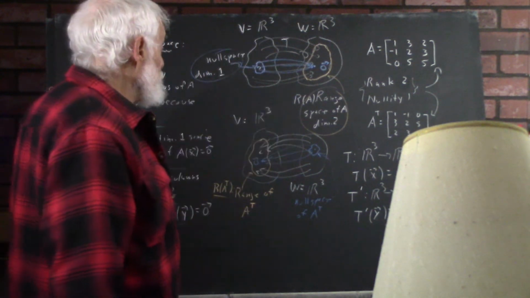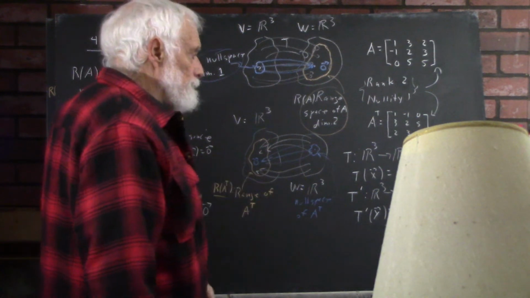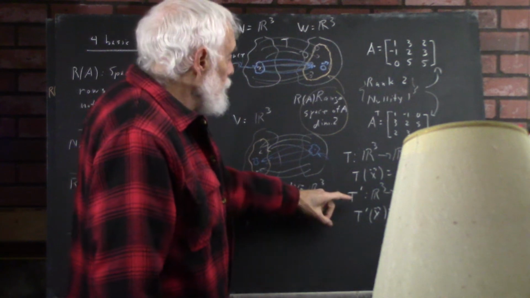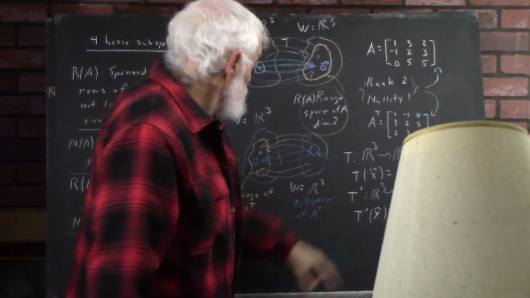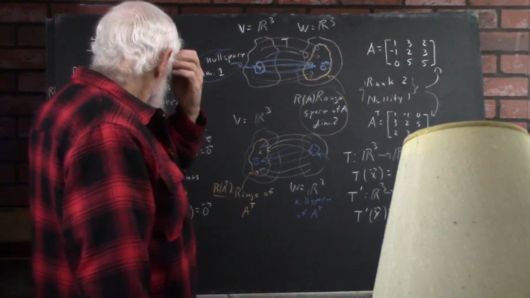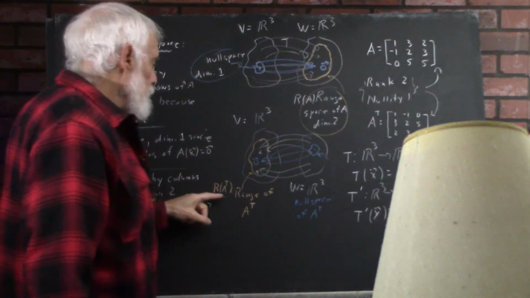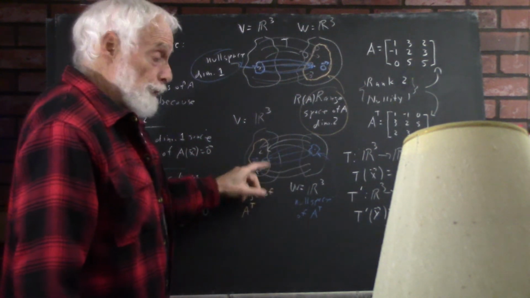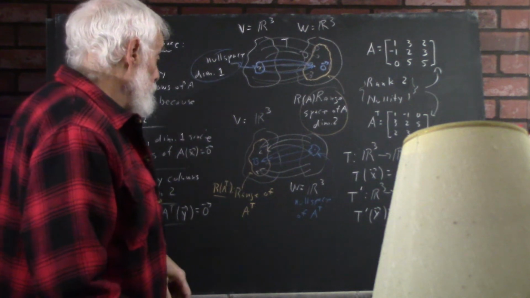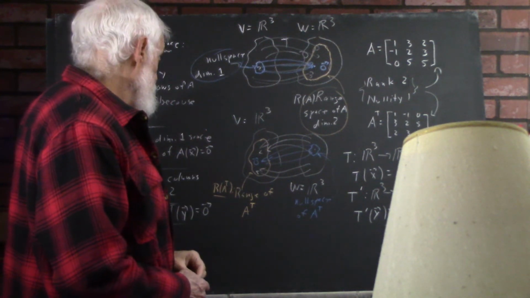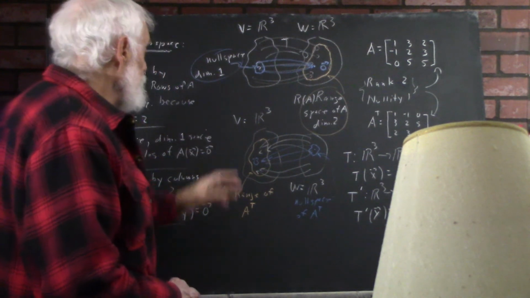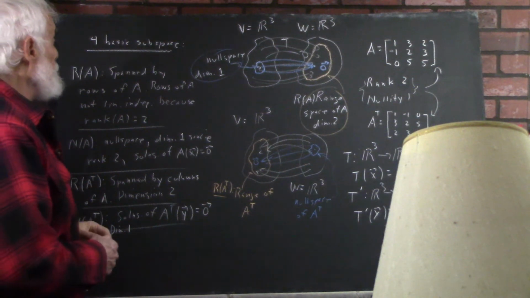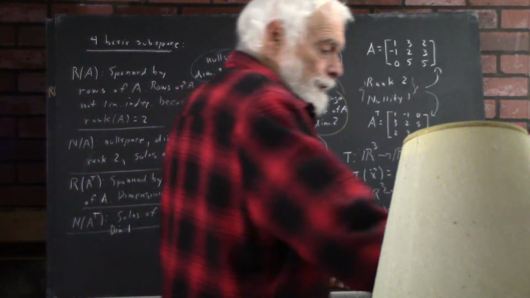So there's the range space. Now the transformation defined by, it's not an inverse, the transformation defined by the transpose has similar characteristics. You have the range of the transpose here, and you have the null space of the transpose. It maps again to the 0 vector. Now we talked about your 4 basic subspaces, and that's plural.